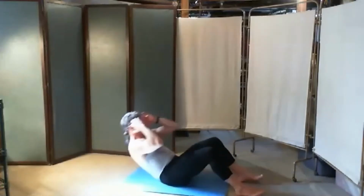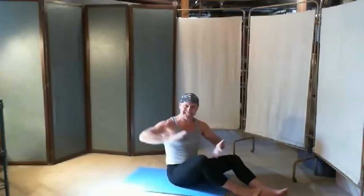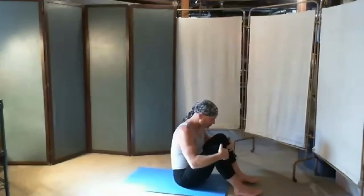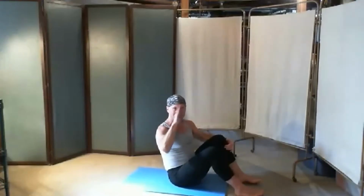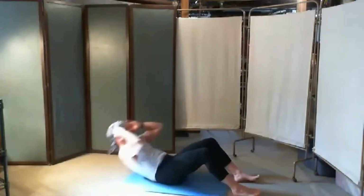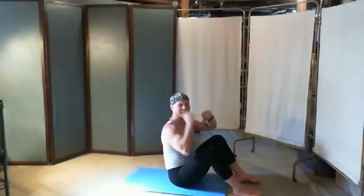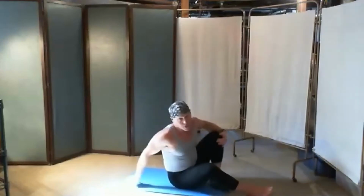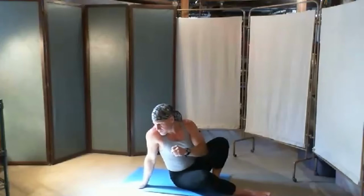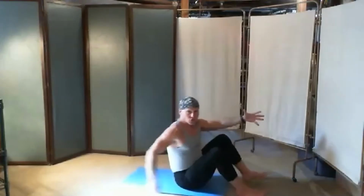Now, the way to visualize the abs while you're doing this is you're sucking that core down, and you're compressing it like an accordion as you're sitting up. So it's not just tilting up like this, you're actually pressing it down like an accordion as you sit up. It's a little bit of a trick that really helps shape those abs better. So that's the sit-up. And again, you can let your arms lead you.